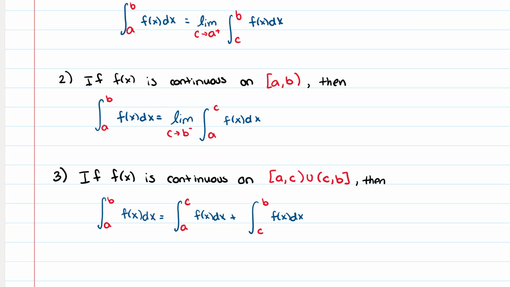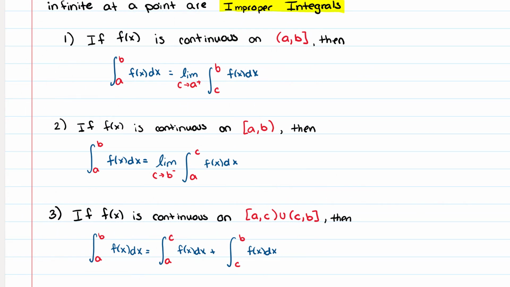And if there's somewhere in the middle of the interval that doesn't work, you can get rid of that by integrating from a to the discontinuity and then from the discontinuity to the endpoint, which is b. To sum that up, you're going to replace the left endpoint, the starting point, with c, and when you're done, take the limit as you approach from the right. If the right endpoint is not included, then you replace the top limit of the integral with c, and then take the limit as c approaches b from the left.